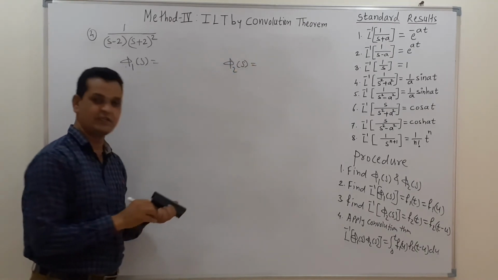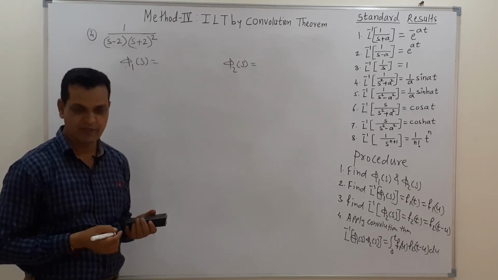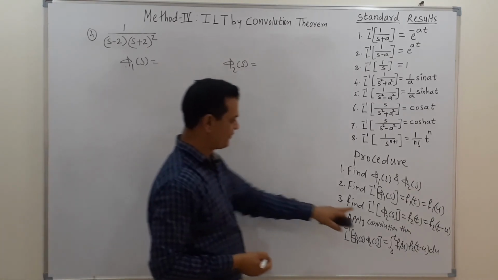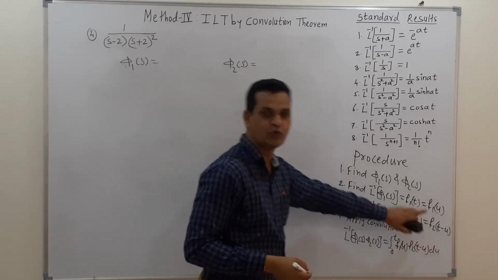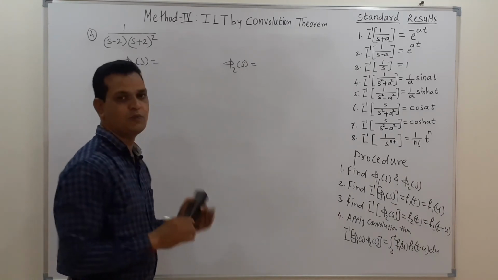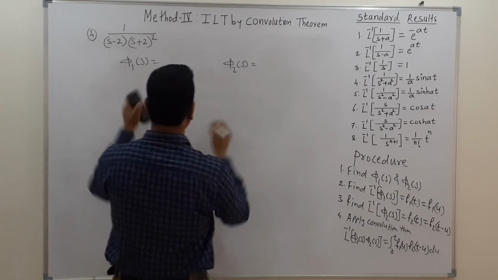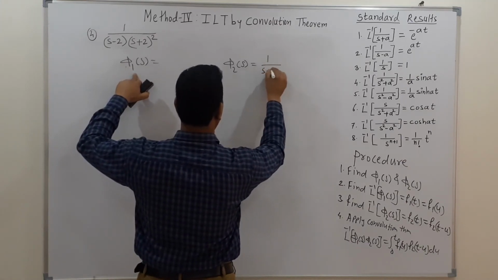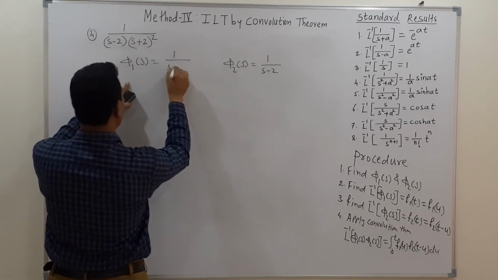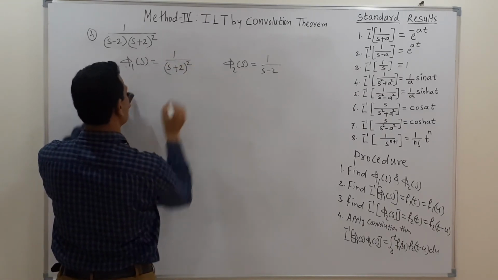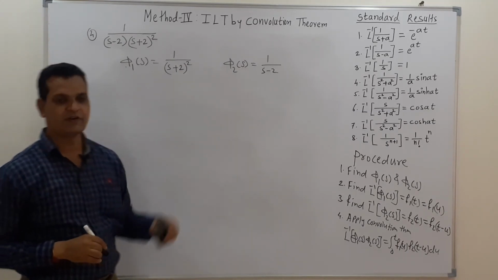So now friends, we just discussed that choose the value of phi 2 where its Laplace transformation becomes simple. Because after finding the inverse Laplace transformation of phi 2, we are replacing t by t minus u. So that's why choose phi 2 so that its Laplace transformation becomes simple. So now here we choose the value of phi 2 as 1 upon s minus 2. Then the value of phi 1 is 1 upon s plus 2 its square. So in this way we choose the values of phi 1 and phi 2. This is our first step.